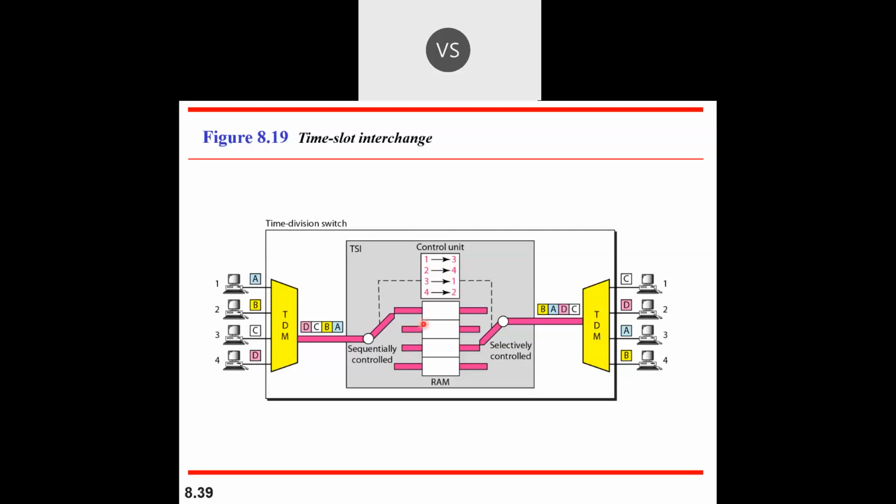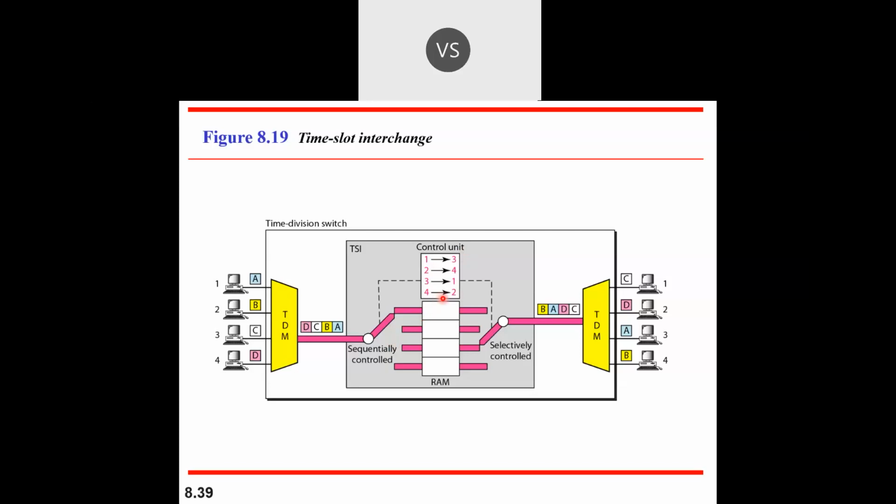So how will it do that? It will depend on whatever this control unit decides. According to that, these sequential control switches are there. It is shown in terms of switching, but in general, it is one type of multiplexer, or one type of digital circuit inside.